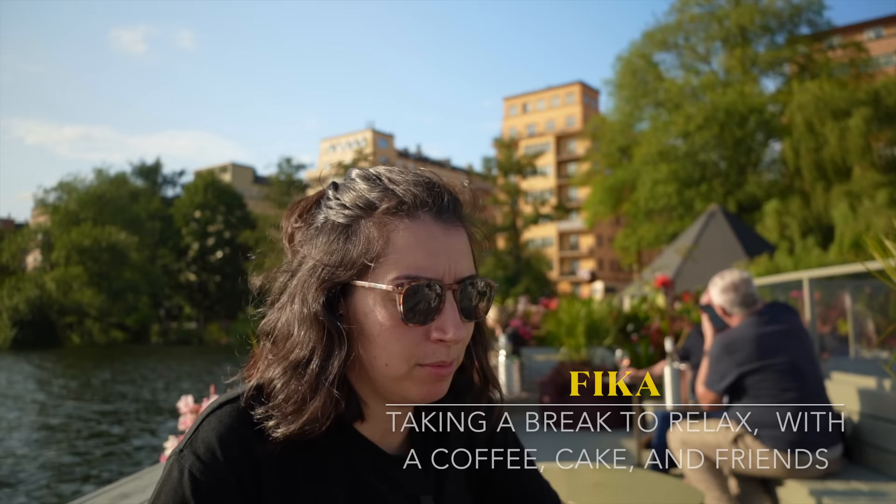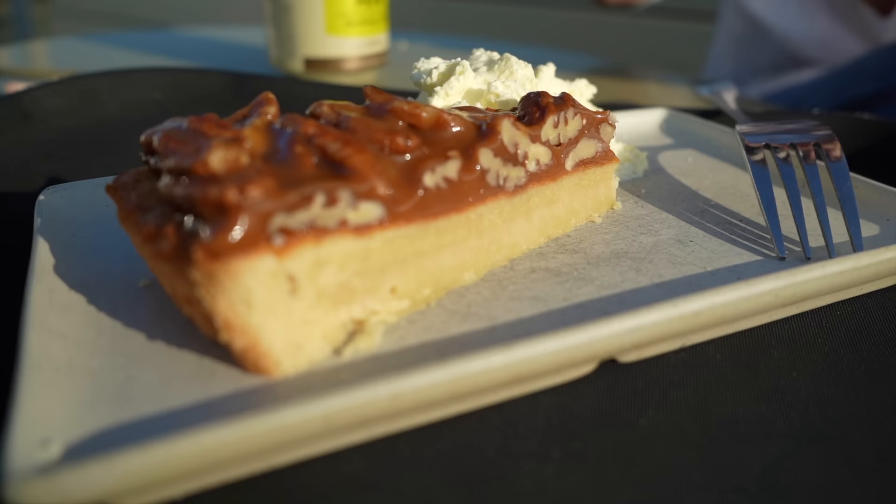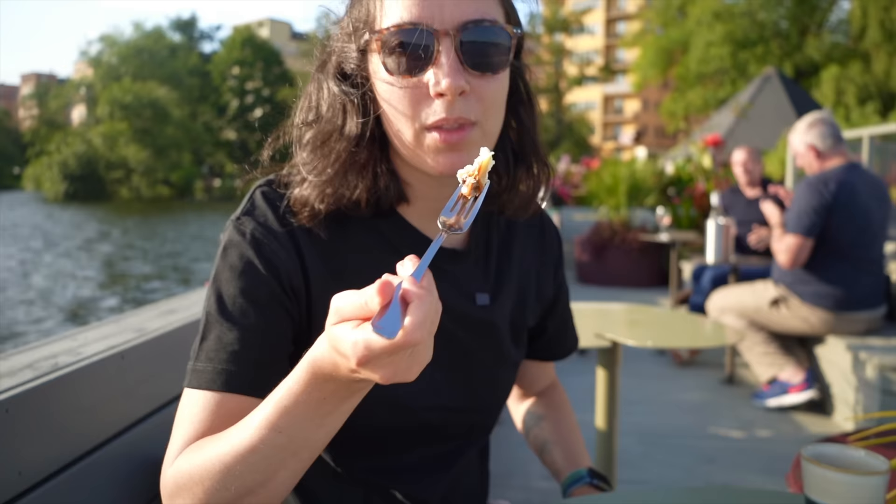I come bearing fika. Olivia told me to surprise her and I got some pecan pie — I've never seen this kind of pecan pie before. Coffee's included — it's such a big coffee culture here. The coffee's free at our hotel and here. Look at this — it looks really delicious. They asked if I wanted cream and I was like, Olivia wants cream, for sure. Oh, that's dense. The coffee's amazing — very dense but the flavors are so good. Is it caramel on top? The caramel is amazing — it's like this milky caramel. Oh my god, it's so good.